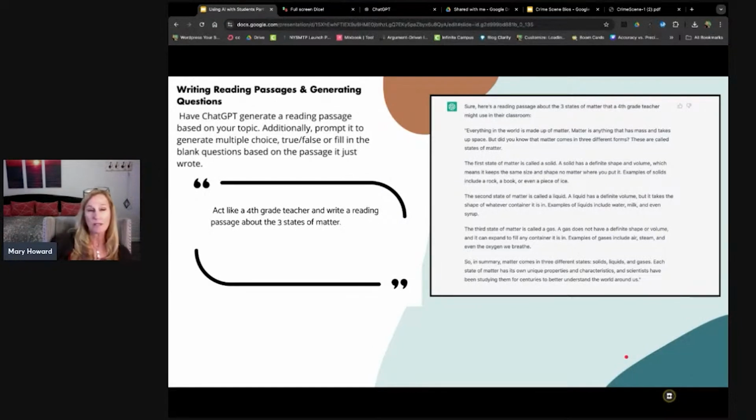And on that note, talking about reading passages and generating questions. That's one of the most wonderful things about these large language models, is the fact that they can write passages, but not just that. They write very well. They write without errors, without grammar mistakes. I can't say they write without content mistakes, and I'm sure that's something that's been talked about in previous sessions, because that is one of the inherent risks with AI. But they also can level reading passages for us, which is amazing.